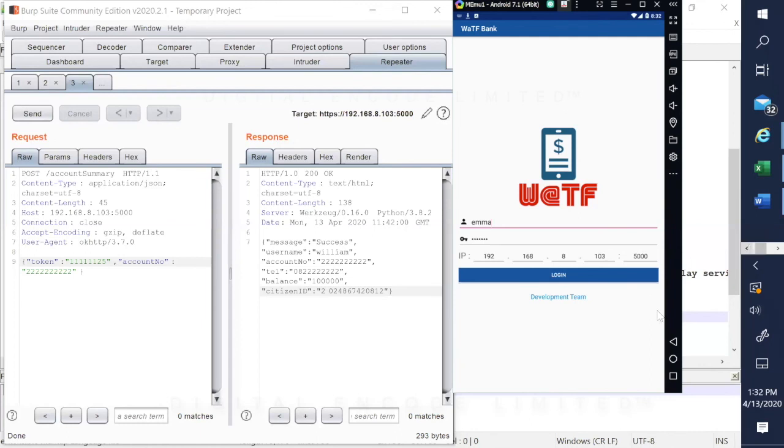So I think with that, let me just answer this question. Someone asked an interesting question: does a VPN stop a man-in-the-middle attack? Like we said, there are two kinds of attack: application layer attack and network layer attack. For network layer attack, yes, your VPN will stop that. But for application layer attack, with all these ones that we are showing you, your VPN will not stop that kind of attack. So I think people should understand that. If you are using a VPN, it will not stop an application layer attack.